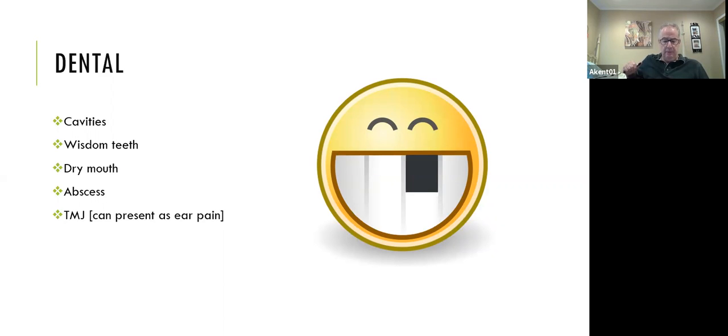Now, TMJ, temporomandibular joint pain, that's a very real phenomena where there is pain in the jaw where it attaches to the skull. This can be worsened by anxiety and it can be caused by a blow to the face or head in that area. It can come and go and be exacerbated by eating things that are hard or difficult to chew. And the pain from TMJ can radiate down towards the chin or in towards the ear and essentially mimic an ear infection. It can be very tender to touch, and it's also something else to consider.